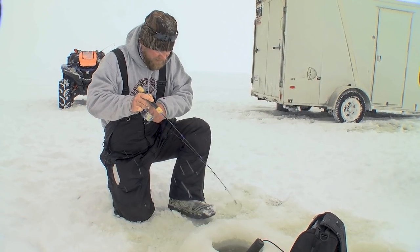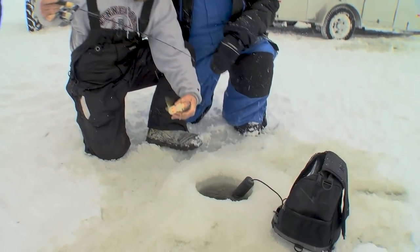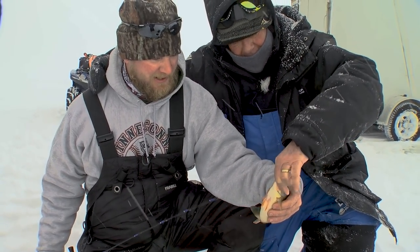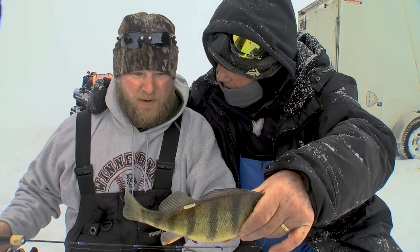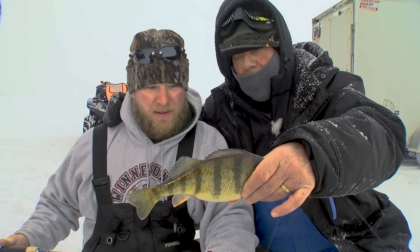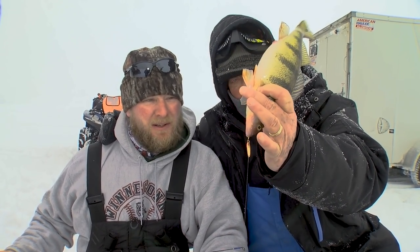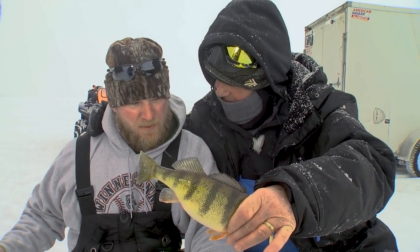Hey, here we go. Jason's gonna start our day off with... Oh, dude, that's a nice perch. That is a very nice perch. Let's see if I can grab that lip on there. Is that what you guys have been catching out here on Winnebago? Yeah, we get quite a few of them out here, all that size too. Now, when you're using your locator, what was he doing on the bottom? He was right on bottom, yes. And that's on a small spoon, so that's the deal? Yep, small spoon with a couple spikes.